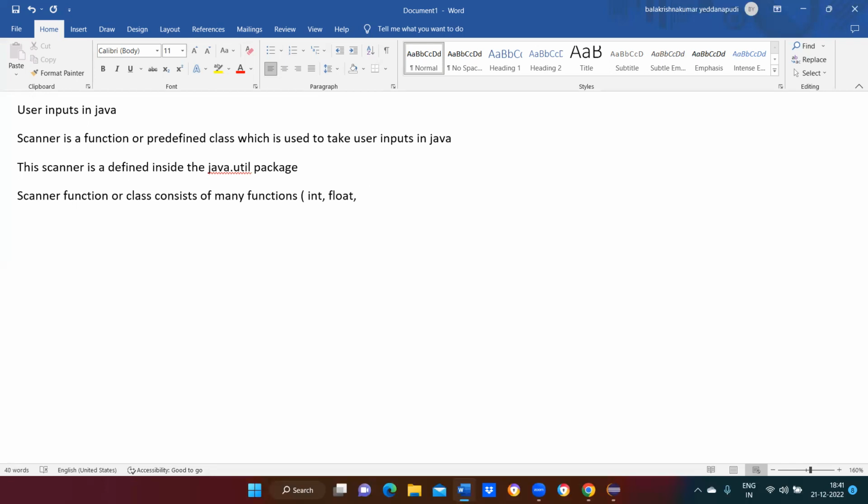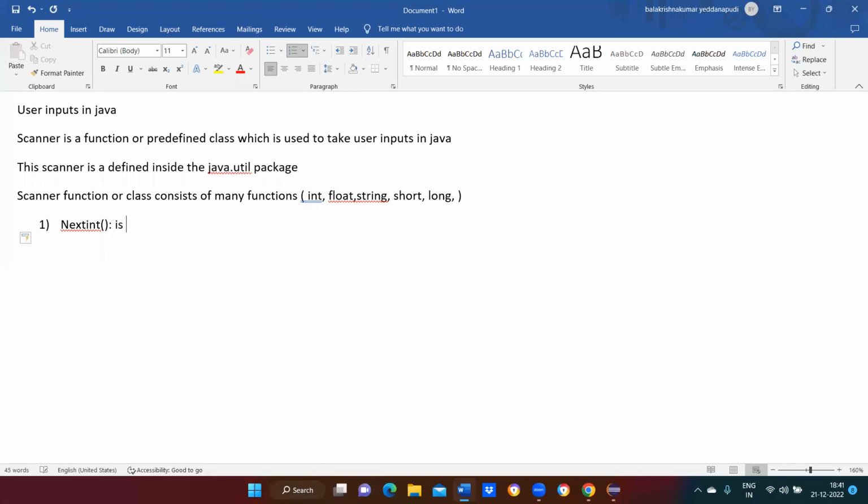Next, he can give string values, short values, long values. So these are all the types of values the user can input. Now, if the user wants to give integer values, we use a function called nextInt.